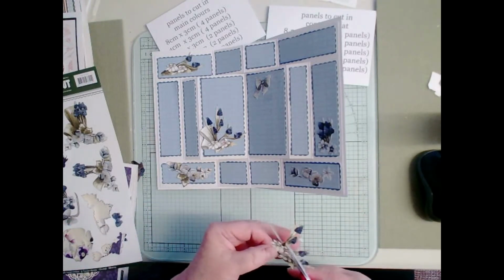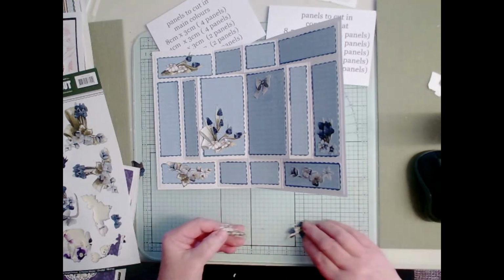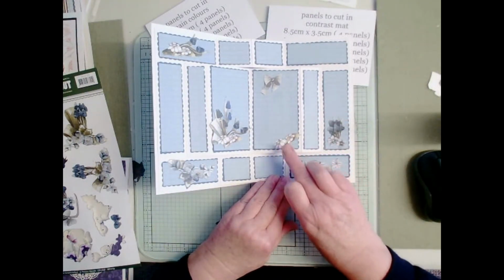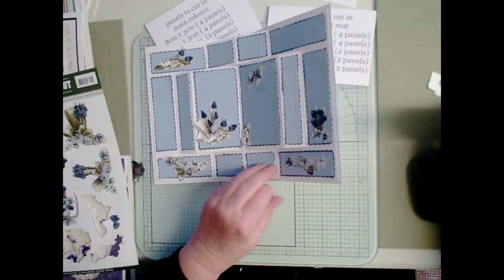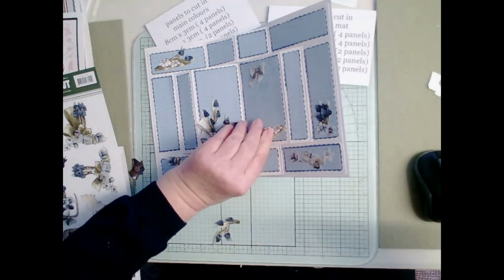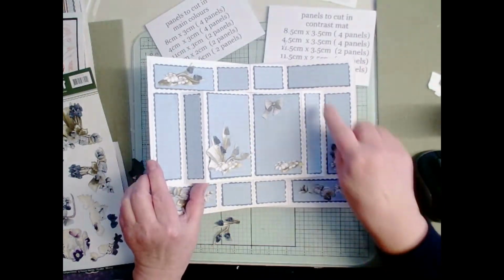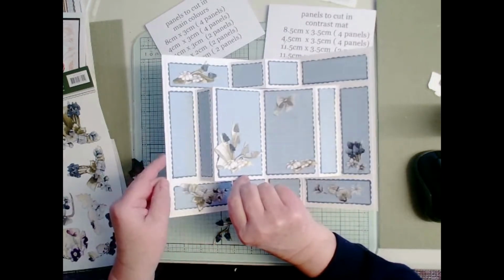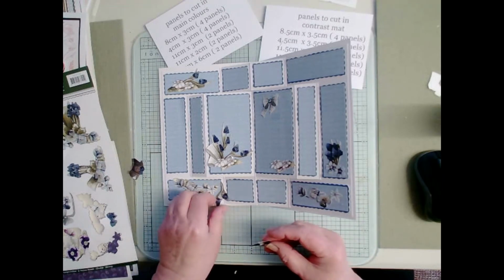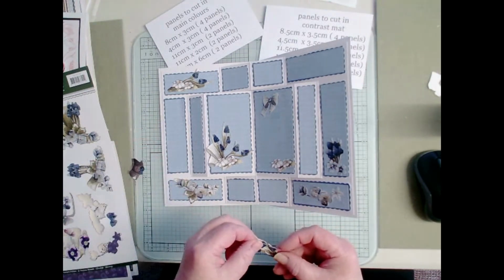Now I'm going to take off those little grape hyacinths there, and I'm going to put that on that corner so it's matching here. There we go. Right, I'm going to leave these two blank so that there's a contrast, and I'm now going to take these and I think I will put them both.